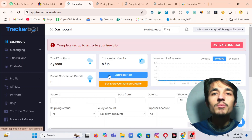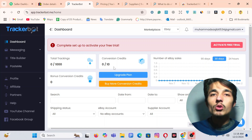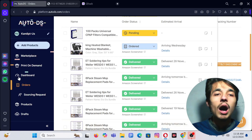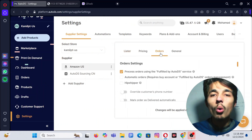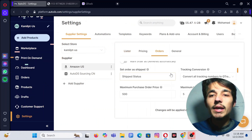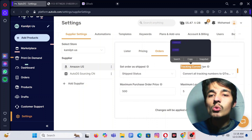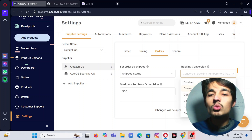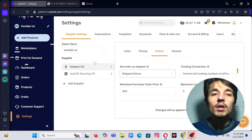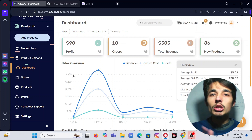I used to use Tracker Board but nowadays I use AutoDS because AutoDS performs many actions. If you don't have AutoDS, you can use Tracker Board to convert your Amazon tracking numbers. If you do have AutoDS, the process is simple: go to Settings, then the Orders section, and under Tracking Conversion, select to convert all tracking numbers to Q Track. I recommend converting all your Amazon tracking numbers to Q Tracker. That is how you convert your TBA into tracking numbers that eBay accepts.